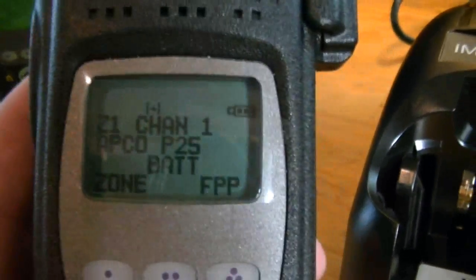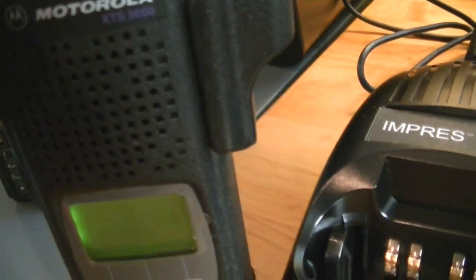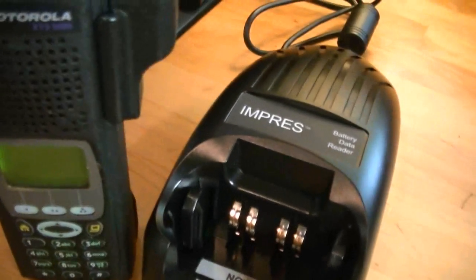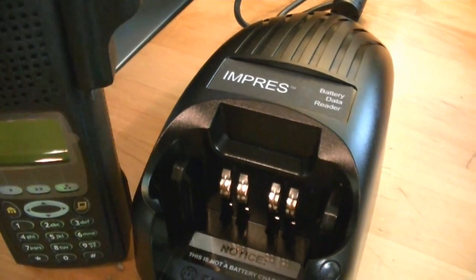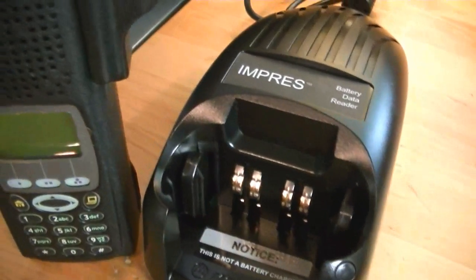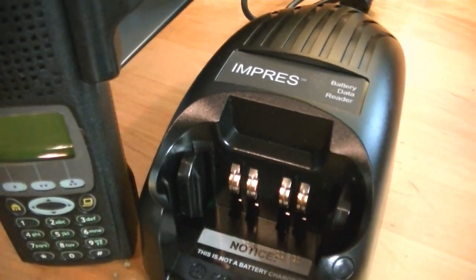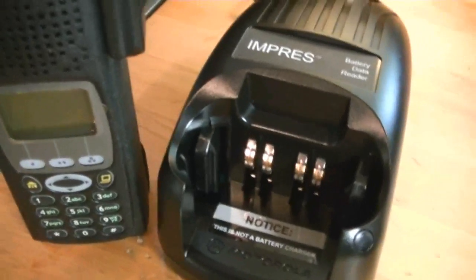You really don't have to think about that when you've got a 5000 or 2500, because it does give you a very good indication of how much gas is in the tank. This battery data reader actually records the data from your batteries and keeps it on your computer via the software. It's a program that goes onto your computer, and I'll show you how it works here.